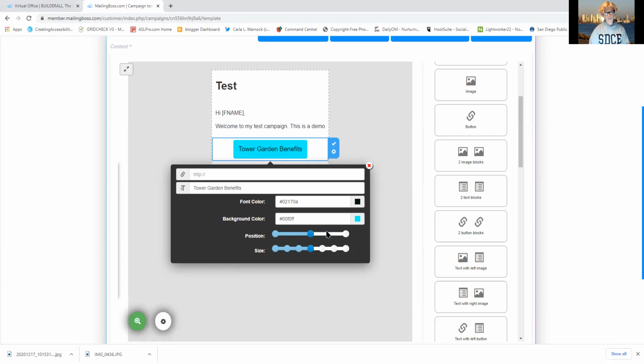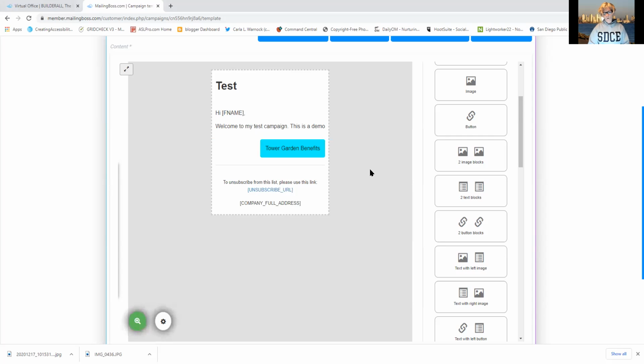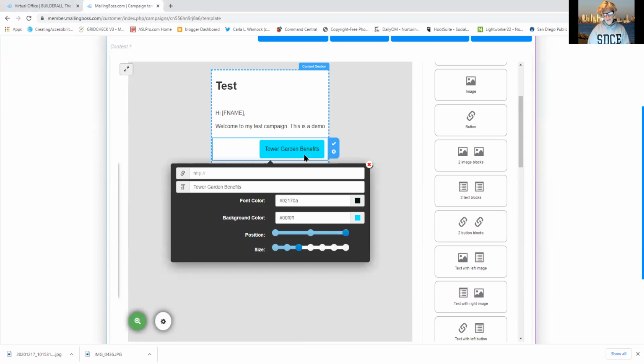I can drag the size of my box bigger and smaller, but within the positioning, you have the options of left, middle, and right. Okay. Now, with that said, I'll leave it there for now.